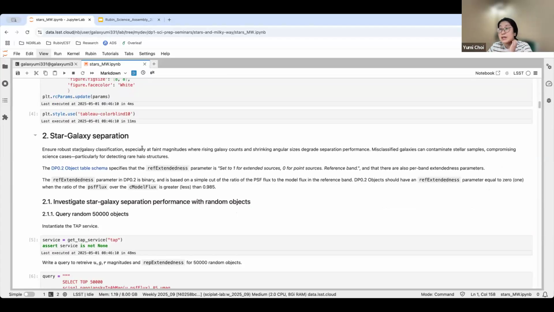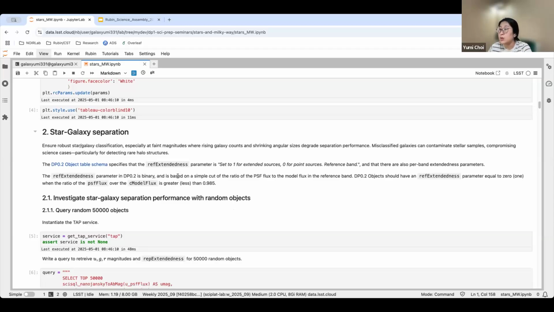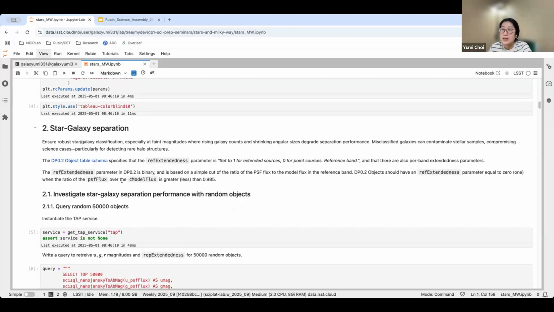But at the faint magnitudes, the number of galaxies increases and their angular sizes on the sky become smaller, making clear star galaxy separation harder. The misclassified galaxies can contaminate stellar samples, which could result in biased results in your science.